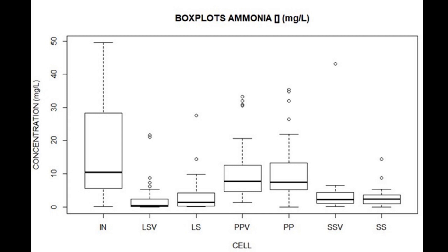Two years later, and we now have some exciting results. For example, ammonia is reduced in concentration by between 70 and 90 percent — it's removed by the bacteria that lies deep inside these cells. That's good news. We can now take this water and use it to safely irrigate plants without damaging the soil or harming the plants.